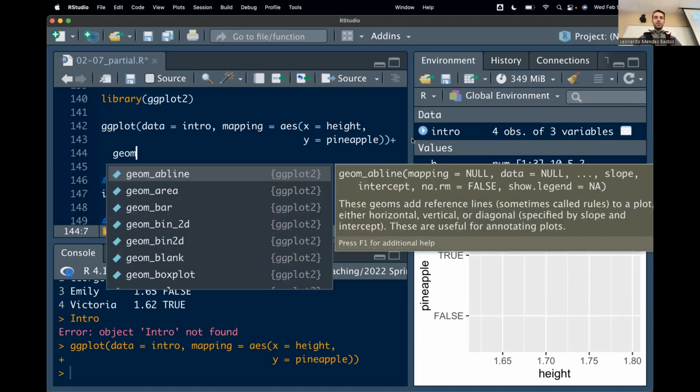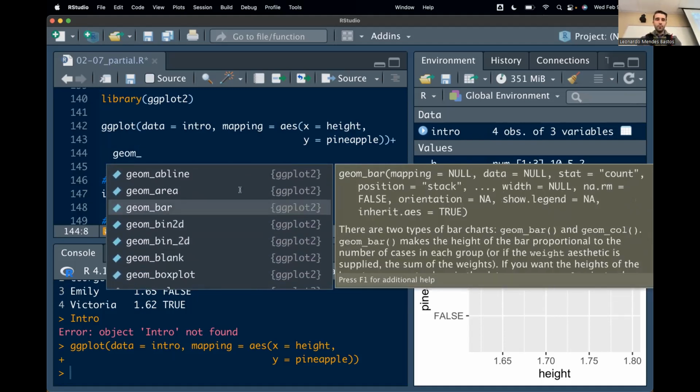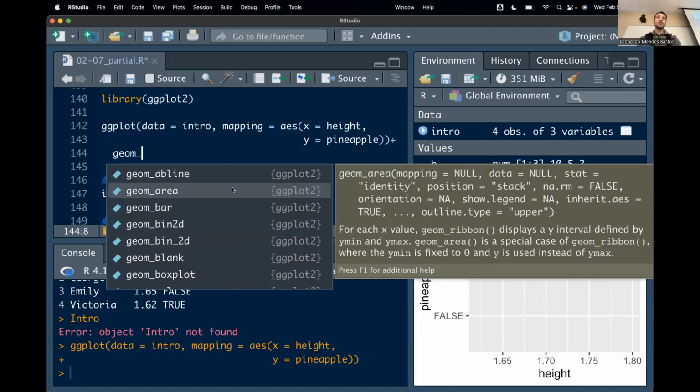So geom stands for geometry. So we're just telling it what geometry we want to use to represent this data. So we do that by typing geom underscore, and the autocompletion gives you a whole bunch of options. We're not going to go through what they do, but just so you're aware of how many ways you can show data using ggplot.